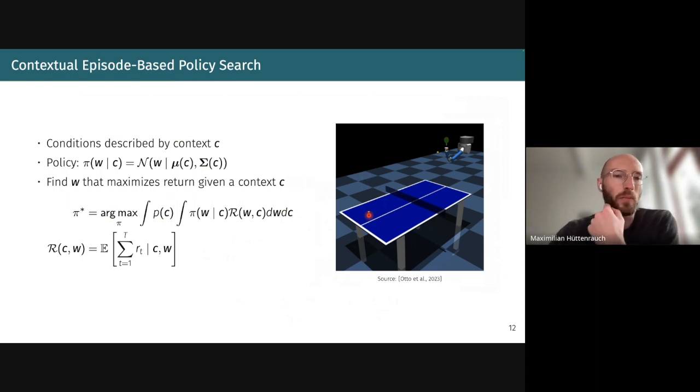And then our policy is still a Gaussian, but with a parameterized mean. So the mean is a function of the context, and also the covariance can be a function of the context. Again, we are optimizing for the policy that gives the best reward, where the reward now depends not only on the weight vector W, but also on the given context.